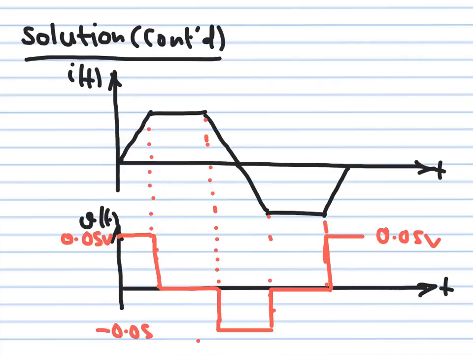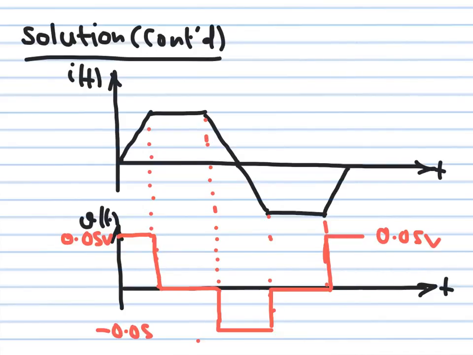What does this tell us? The voltage across an inductor can be discontinuous. You can see at this point it went down from 50 millivolts to 0 in no time. But the current going through the inductor has to be continuous. You can see that if it goes down, it has to go down from 1 milliampere. It cannot jump down from here. This is the continuity, and actually there's one physical reason for that as well.